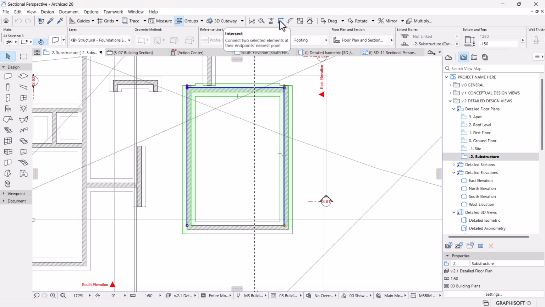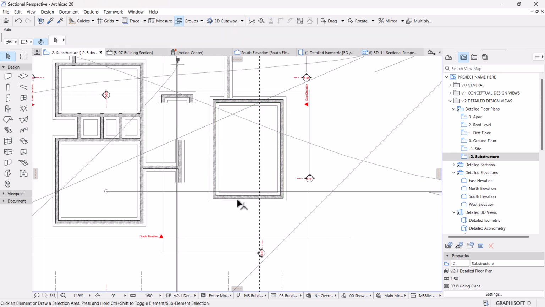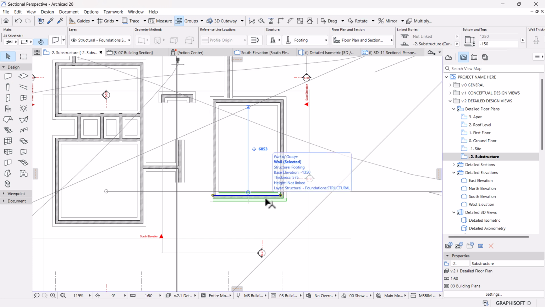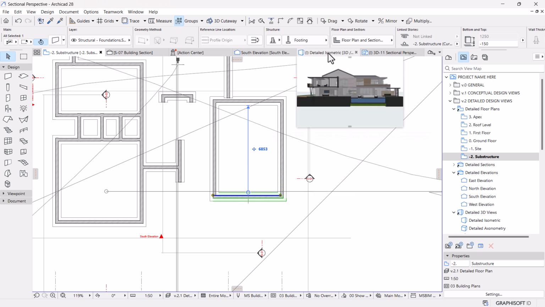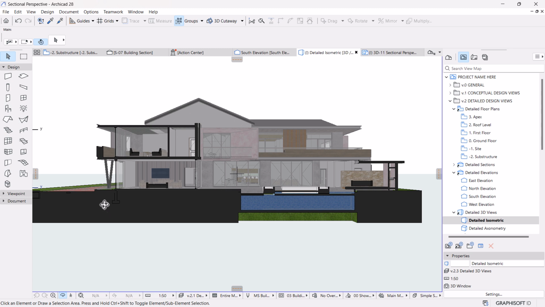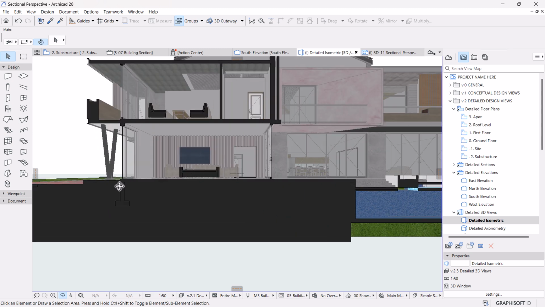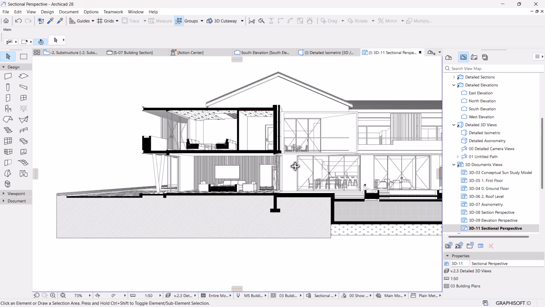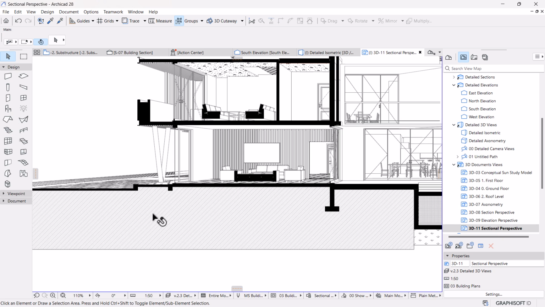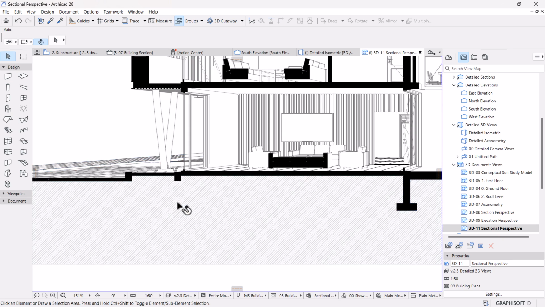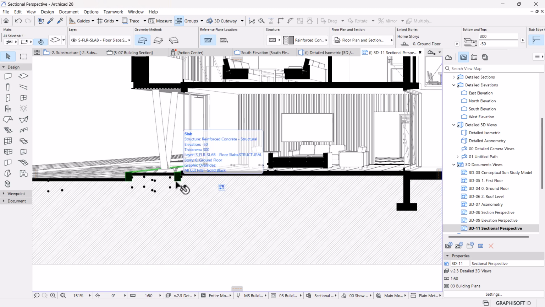Let me see what might be the problem. Yes, but on this one it's showing. I don't know why it's not being picked here. Okay, something is wrong.